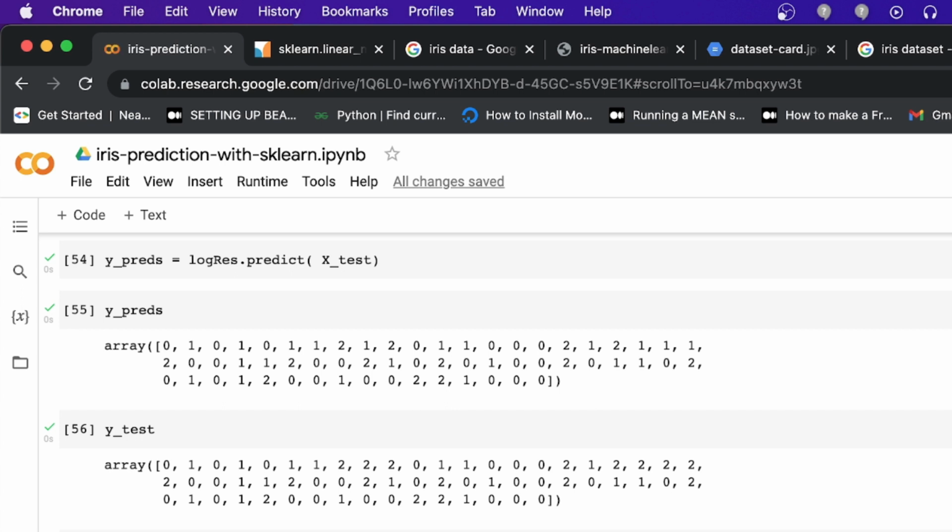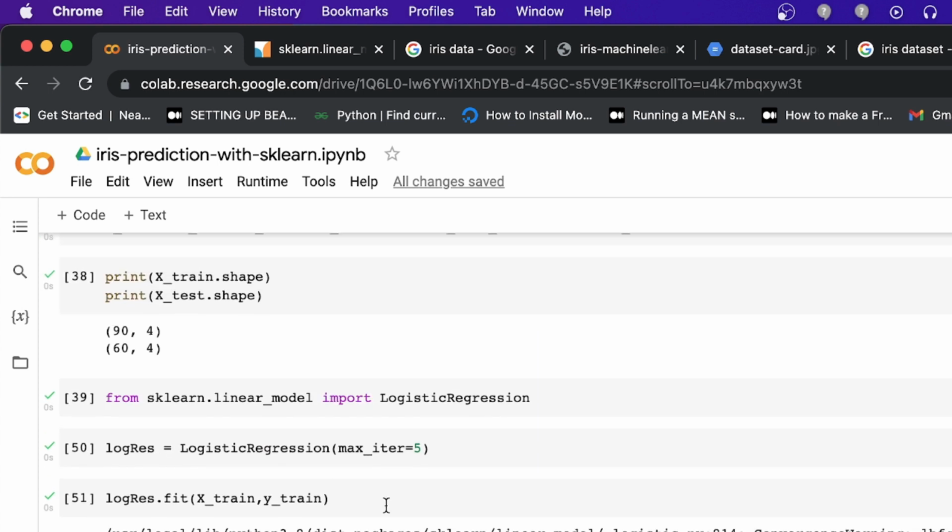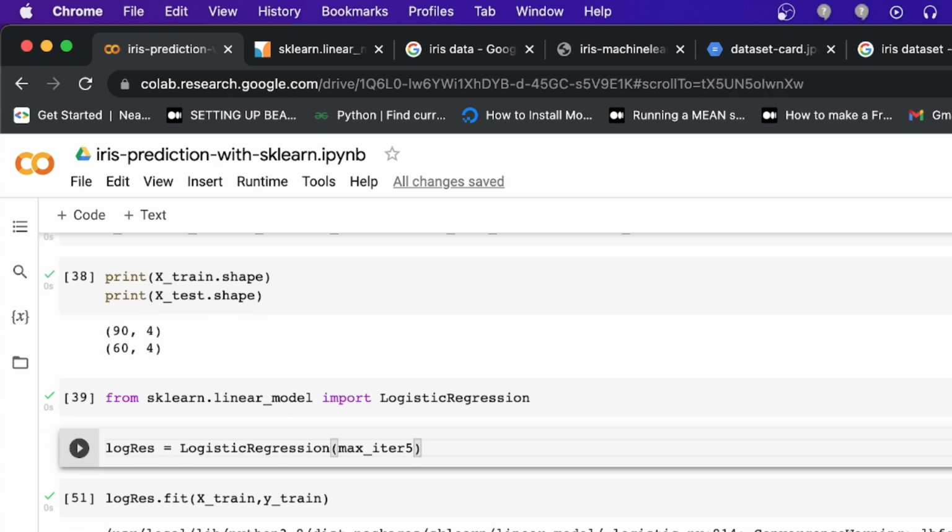Your accuracy decreases to 93%. Everything is the same, only the epoch count has changed and the accuracy is decreasing. Suppose I go with only 2 epochs.